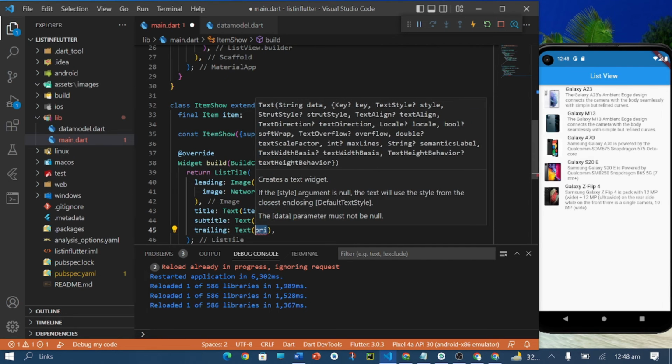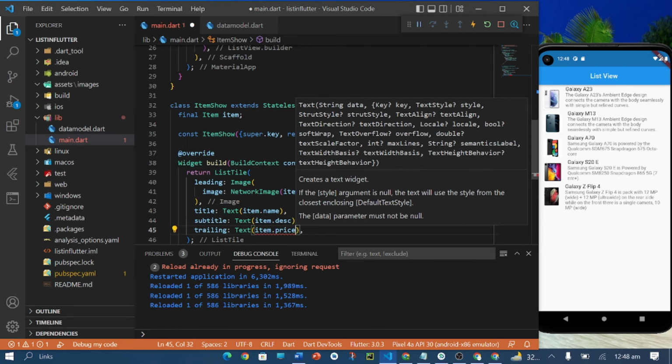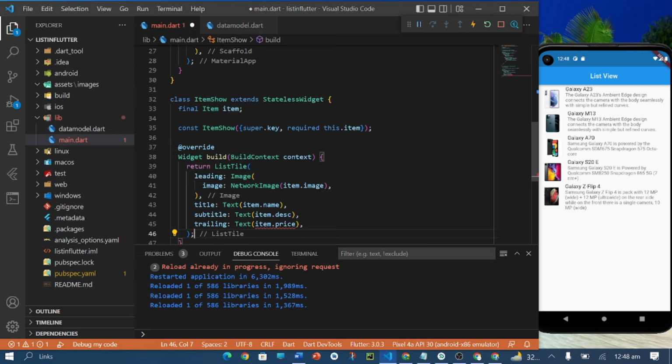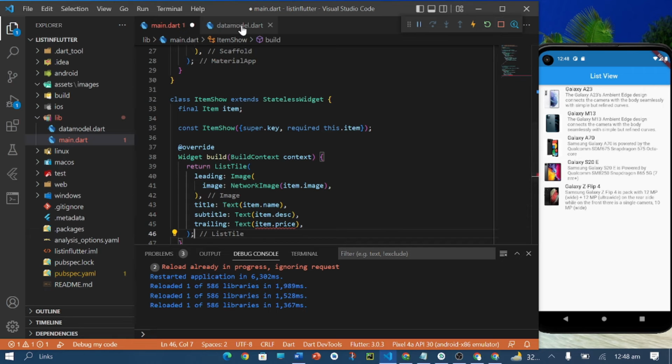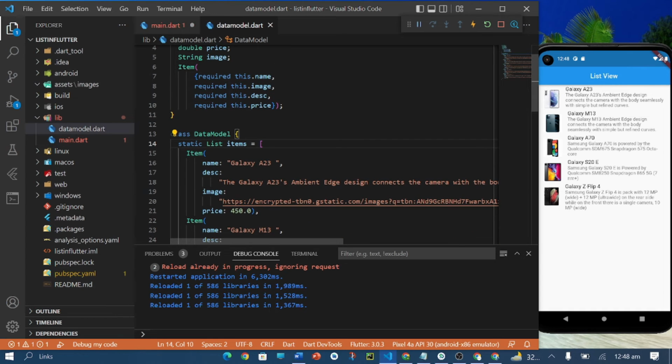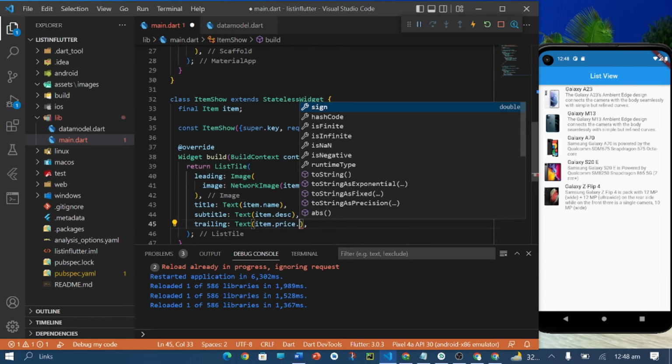So item dot price. So here you can see that text, we know that text widget is used to take data of string data type. So here we have declared this price with double data type. So for telling that, we have to use a dot operator with toString.